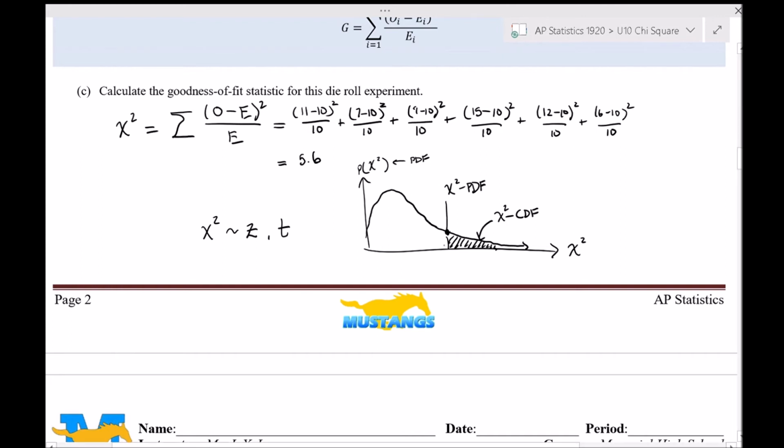Now, if you want a chi-square value, what is this actual chi-square value equal to? If they gave you an area, then you would use, I think, inverse chi-square. I'm not quite sure. Those are really rare problems where we have to find the chi-square value given an area value. But I'm pretty sure the calculator also has an inverse chi-square. So those are the 3 that we normally deal with. We never deal with the PDF though. The area function is a CDF. If I want to find the x-axis value given an area, that's inverse. Those are the 2 we normally use in a calculator.